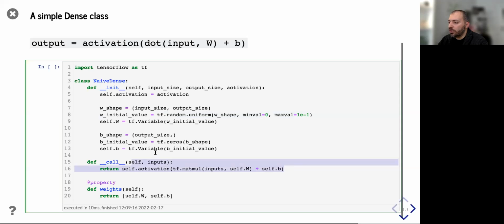Whenever we call this naive dense with some inputs, we will matrix multiply these inputs with self.W, and we will add to the result the self.b. And then we will apply the activation, this self.activation, and we will return the output tensor. We also define a property for the weights, which is just a list of the two weights, self.W and self.b.